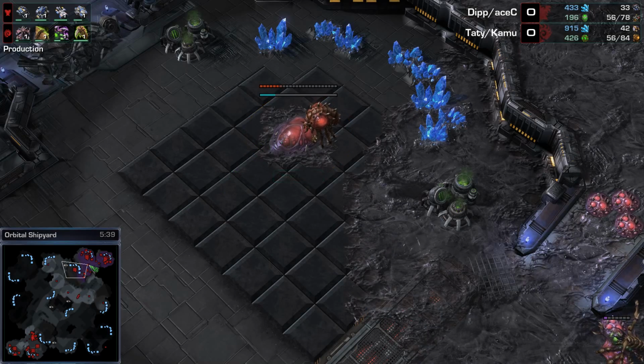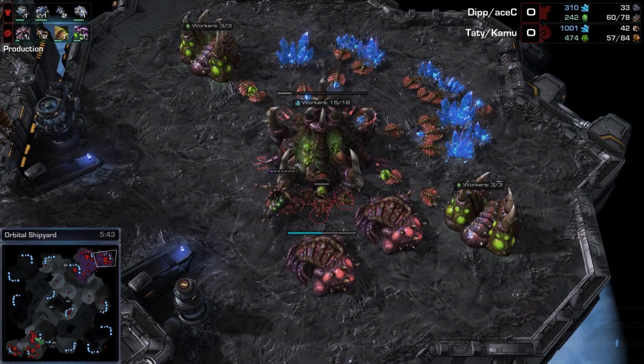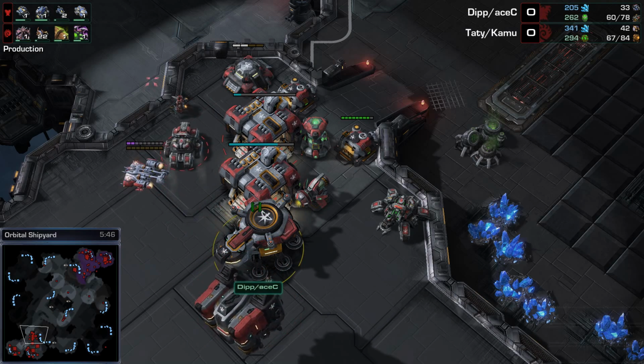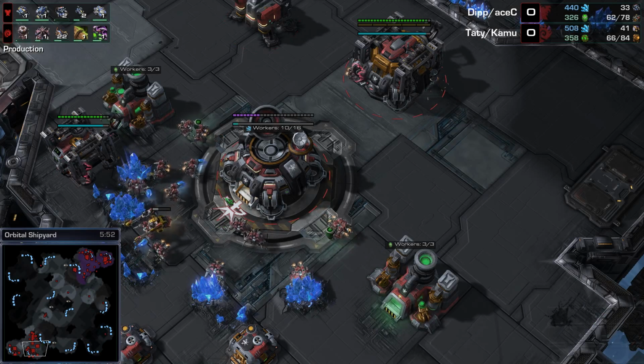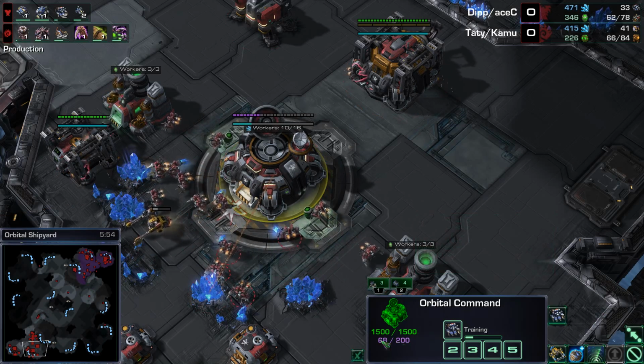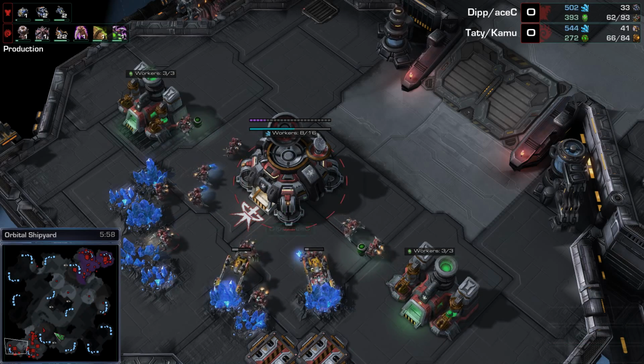Third base finally coming up for Tati. This is not excellent timing for that third. It's a little bit late. This is a 2-basing Terran. It is 67 to 60 total supply in favor of the Zerg and 33 to 41 workers. So Zerg's doing a pretty good job. In the macro game, Terran is definitely using those mules, has enough energy for one more mule if they choose to use that. There are 2 working on this natural base.